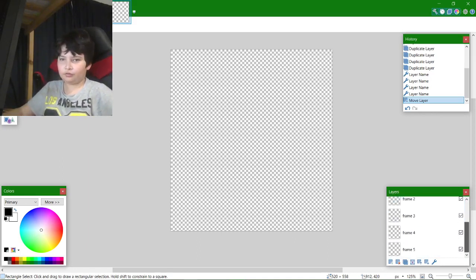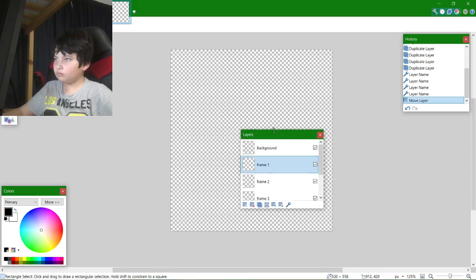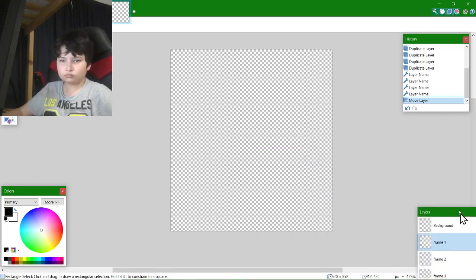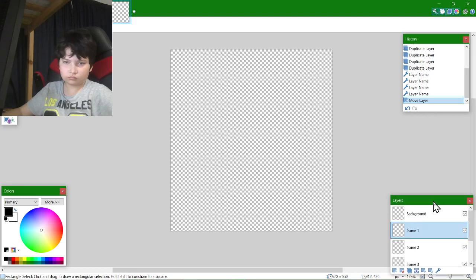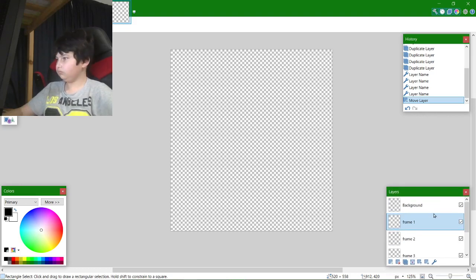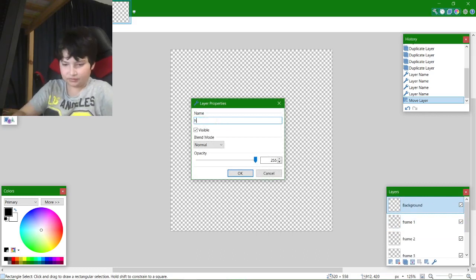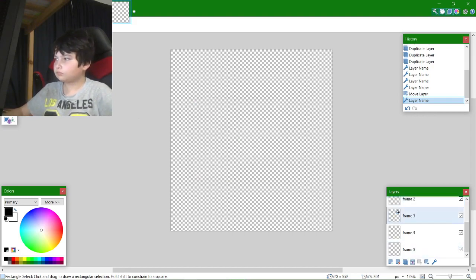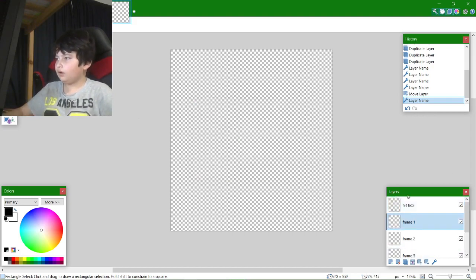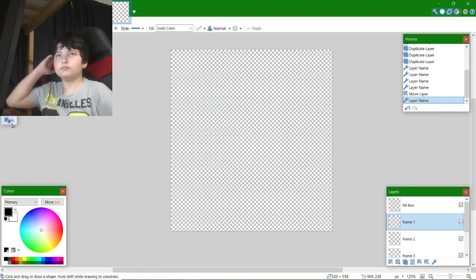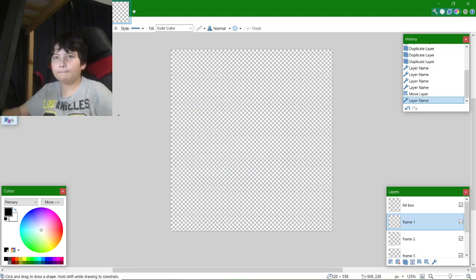Right, so we have all our frames. Now go up to the top, find the background frame and rename it Hitbox. Alright, so first of all, you just want to draw your character in frame 1. So I'm just going to make a little character.